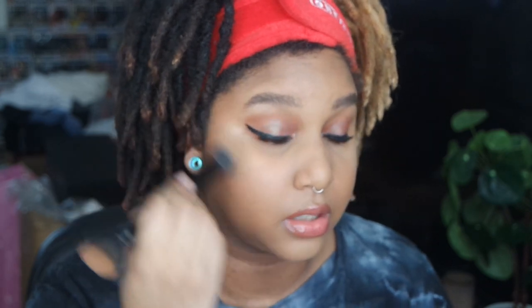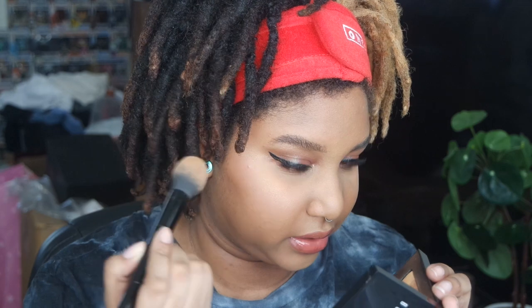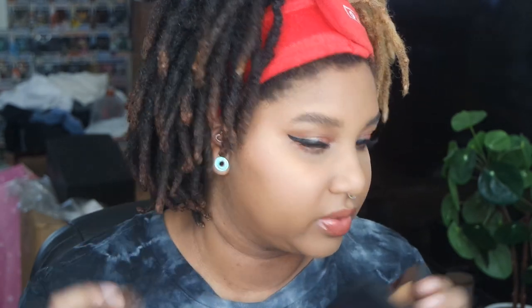I'm just going to pop on this Bobbi Brown Moon Glow highlighter really quick, just for a nice little glow on the side of the face to tie it all together a little better. Without any kind of glow product, I feel like this side of the face was a little flat. So this side of the face has no product, and this side of the face does.